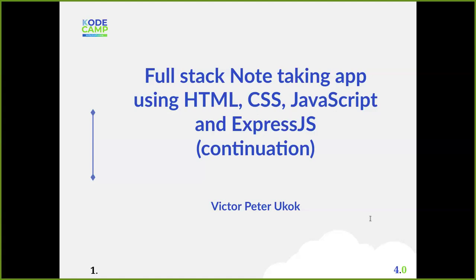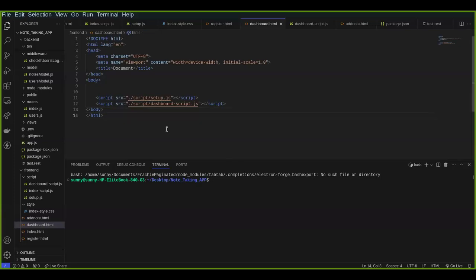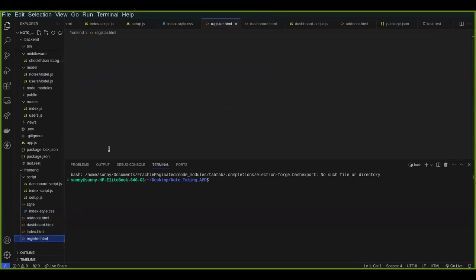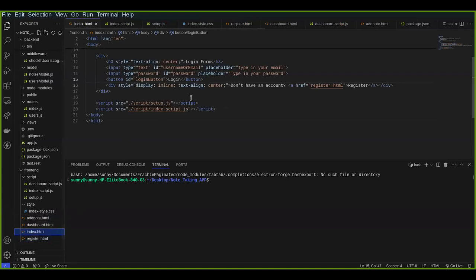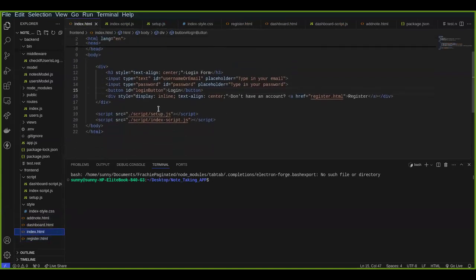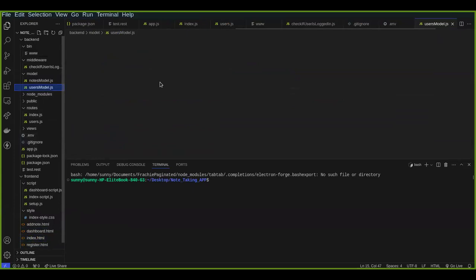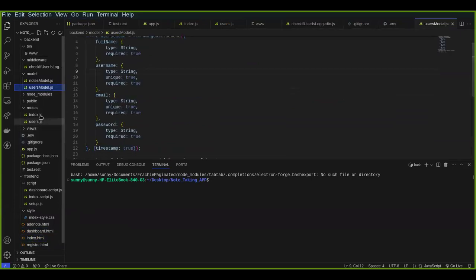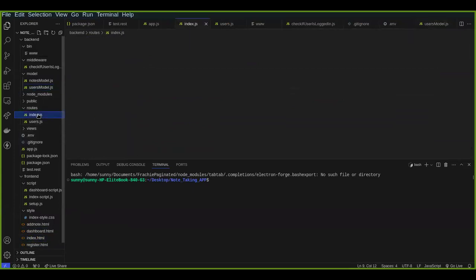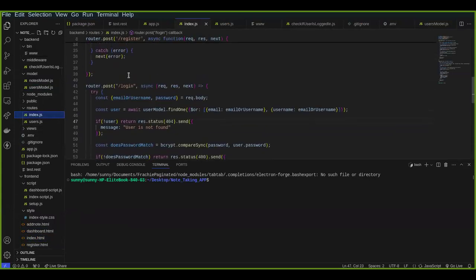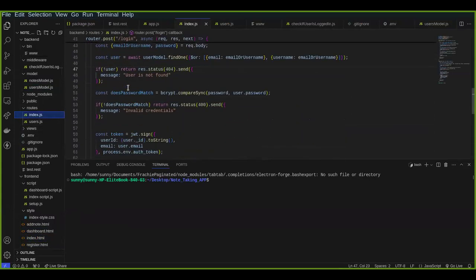We wanted to start linking the login and the register and the rest. So this is what we've done. We've done the users model and the users route. So you can register and you can log in.